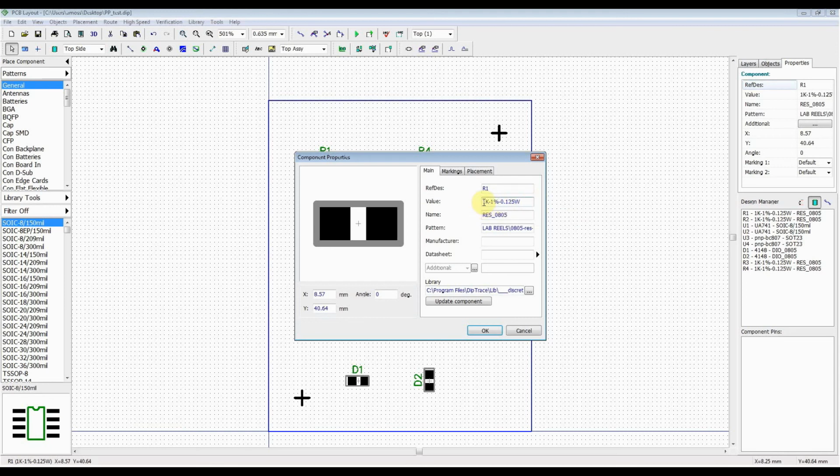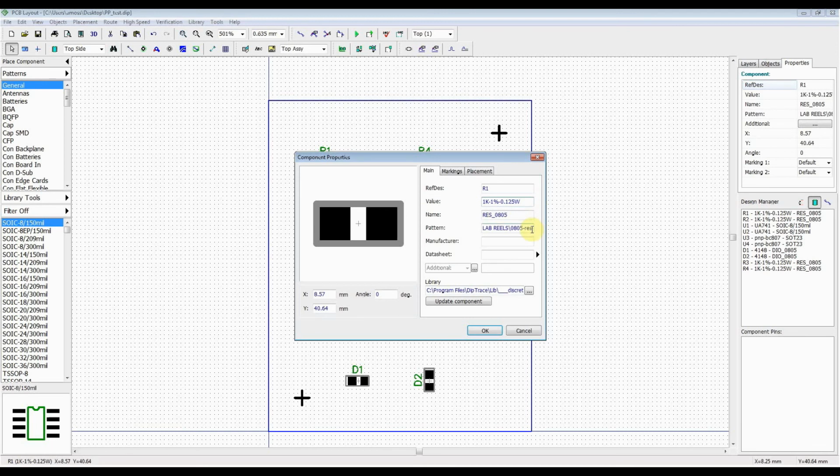So whatever component that is in your pick and place machine that you programmed in and set in your library, that is the value that you type in there. If you put in any other value, when you upload this to your pick and place machine, it won't find the component in the machine, and that component will not get placed, it will get completely ignored. So that is a critical value. Value is critical. That's got to be the same as the machine.